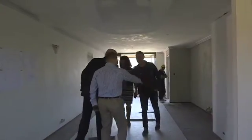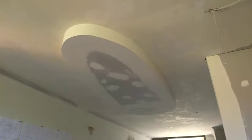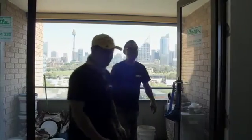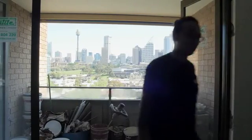We have the big delivery coming on Wednesday. All our joinery is coming from Italy. So we know it's in the country and we know it's at our delivery team, and they're just unpacking it and sorting it and getting it into the right truck, and Wednesday they will be trekking it up all these stairs, slowly.